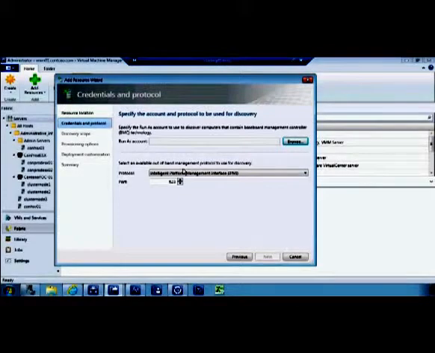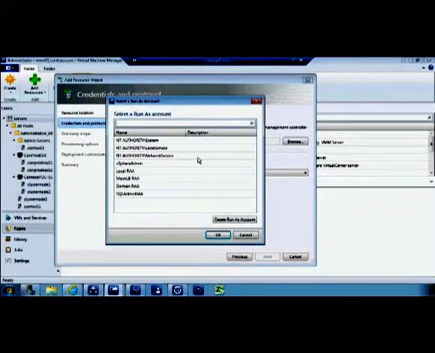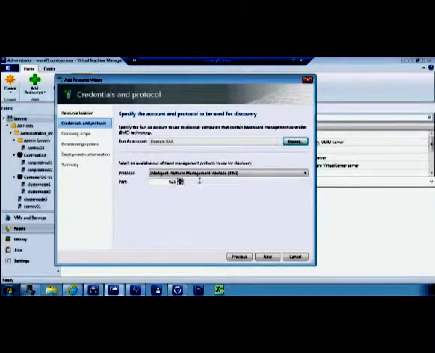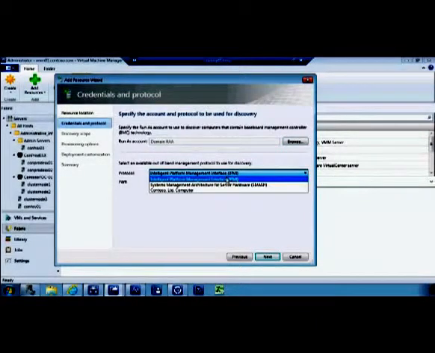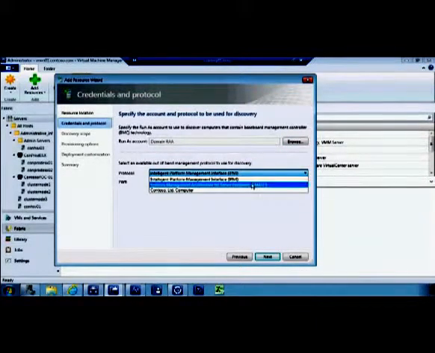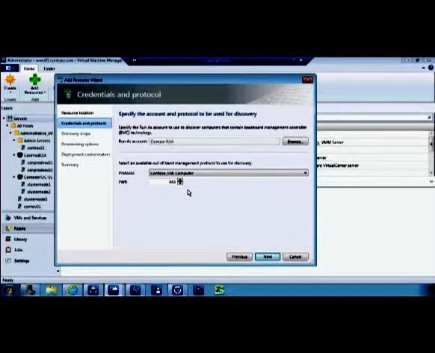At this point, I'm going to use that Run As account. So we were talking about a Run As account. This Run As account here is the one I would use to connect into the bare metal controller, the baseboard management controller, the iLO machine, the Dell DRAC, whatever that out-of-band management machine is. So I'm going to use this account here for that, and here's where I can choose which protocol to use, whether it be IPMI or SMASH, or if the hardware vendor has created their own custom provider, we can install and use one of those. And I'm going to use a custom provider here for this installation.